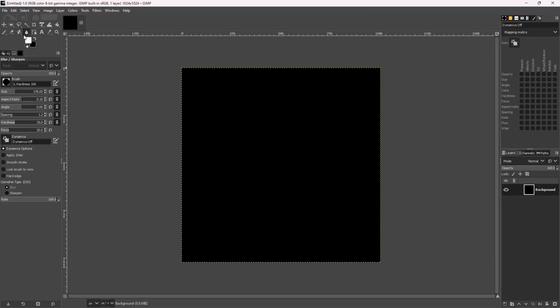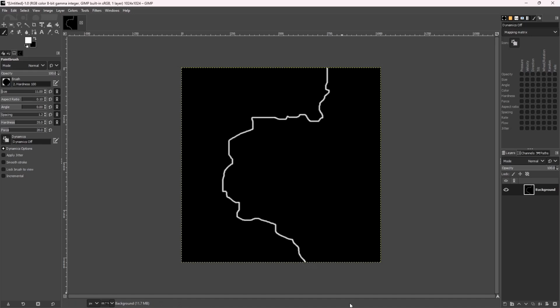This black background here. I want to select my brush, my paint tool, and I'm just going to do a small line here. And the idea is I want half the time for the line to be on one side and the other half to be on this side. So a couple ways we could do this. Since we want this to be tileable and be able to scroll, we don't want to do all the way over like this. So I'm going to do about a quarter of the way down this way and then come over like this and then kind of bring it back this general area. It doesn't have to be perfect.